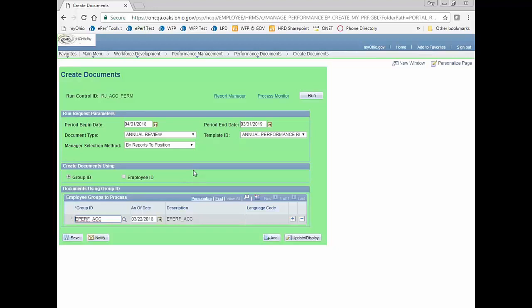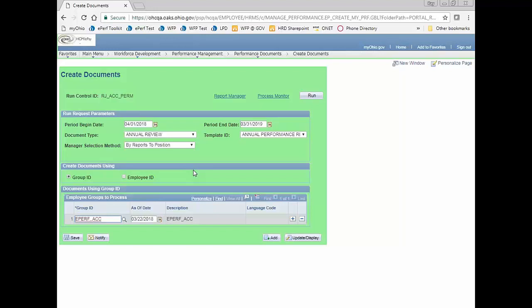The groups will be built. I think we talked earlier in the webinar about how we would come up with criteria for groups. A group is basically just the population of employees that we're going to be running this process for. We will work with you and come up with the criteria that we'll use for creating these groups. We'll have them ahead of time, and we'll test to make sure that our populations match and we are creating documents for the right group of people.